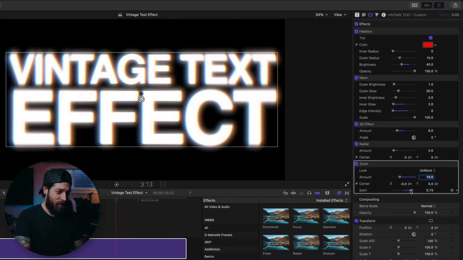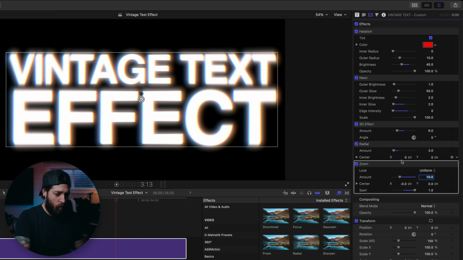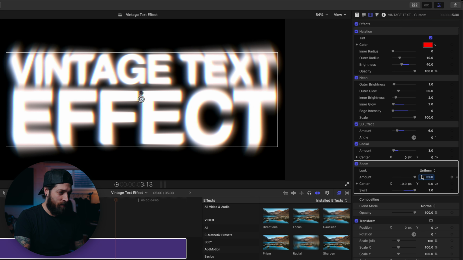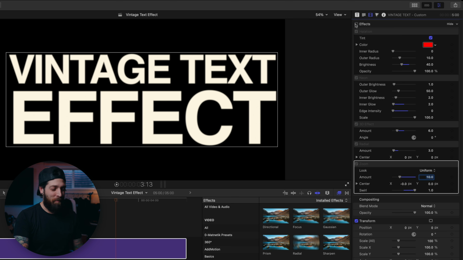You can see, look at the edges. See how it pulls them apart? So it's almost like a radial blur, but again, more control here. Let's just over exaggerate so you can really see it. And bring it back down. So up to you as far as you want to take that. So already getting somewhere here. Look at this effect. If we turn these off, yeah, pretty rad.